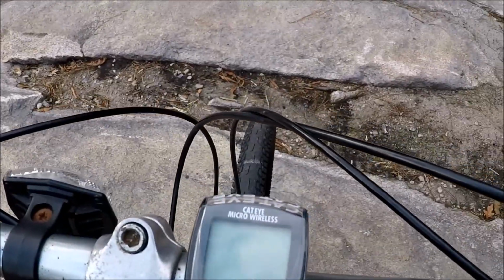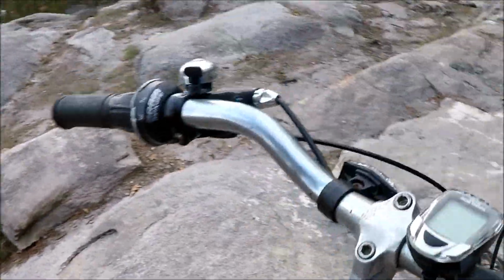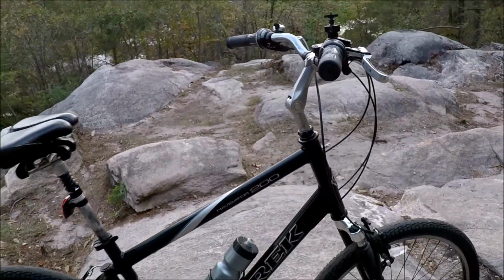I don't know if I mentioned, but I put a battery in this cat eye and it didn't work. That's the sender unit down here. But nice to see that work again. That's the reader, wireless. So it doesn't have all the wires on it like the other one did that I removed.